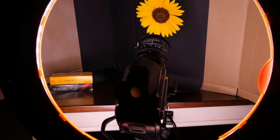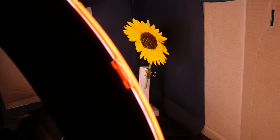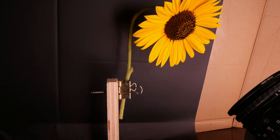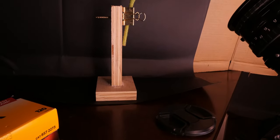I used a state-of-the-art setup here: black paper attached to an upcycled Amazon box using spray adhesive, probably the same box the cheap ring light came in. I carefully glued some scrap plywood to a plywood base, driving a screw through at just the right angle to hold a chip clip firmly against the base of a gorgeous sunflower I plucked from my backyard. In all seriousness, this is a garbage setup, but it got the job done. The plywood took six seconds to build and let me slide the flower to the perfect position without fiddling too much with the camera. As long as your subject is close to parallel to your front element and stable enough not to move around, you're good to go.